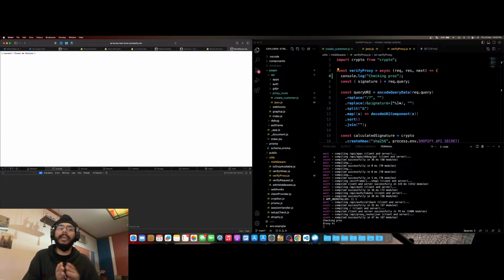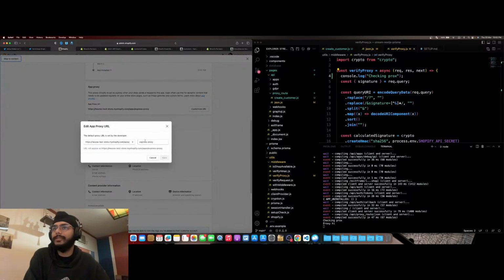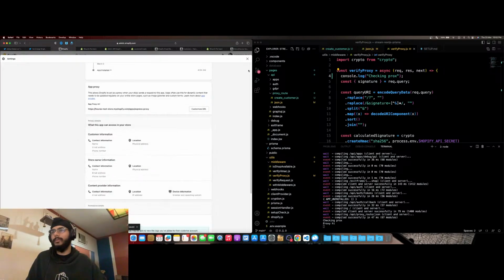So again, I could quickly debug this because I've run through these issues a lot. Which is one of the reasons why you have to be very careful when you set anything up. Now, if I customize this and make it next, we are back to where we want to be. Now, again, the problem is your merchant can actually modify this.